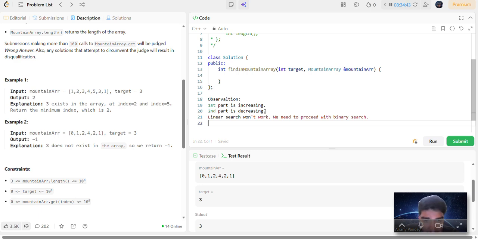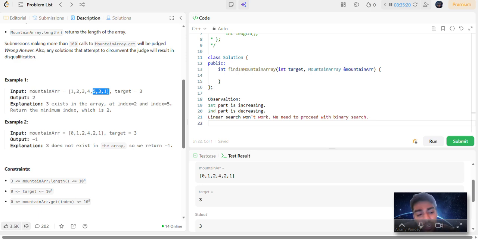So next observation is basically, how should we use the binary search? This is not a simple binary search which we will be using. Obviously, we need to have some modified version of binary search to be used here. So what I was thinking was to get a peak element, the index of the peak element, and then perform a binary search on the first half, and then again perform a binary search on the second half. So this was my thought process. I'm not pretty sure if this will work or not, but yeah, let's move forward.